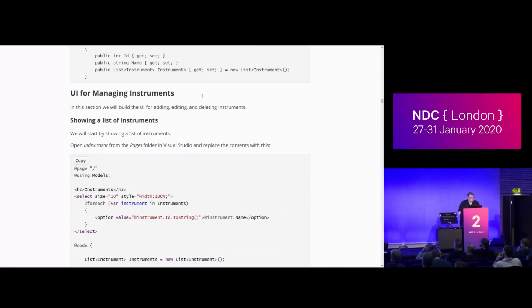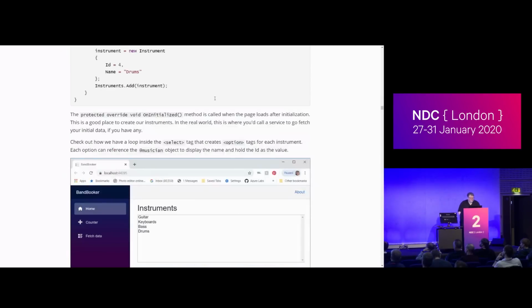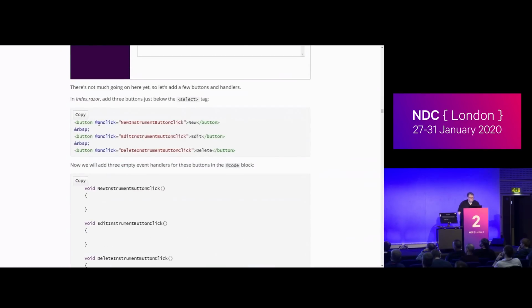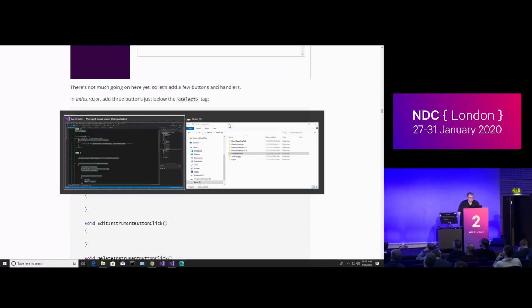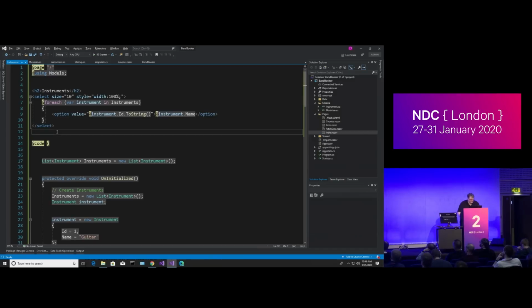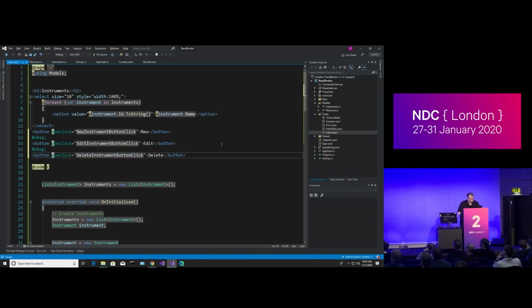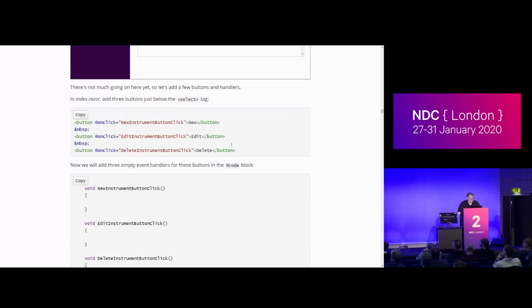Let's continue. So we're going to add a few buttons for new, edit, and delete right below this select. And we need these methods now: new instrument button click, edit instrument button click, and delete button click.